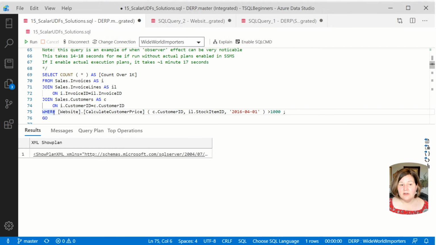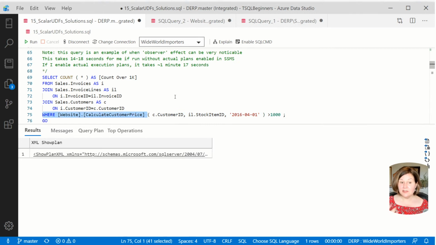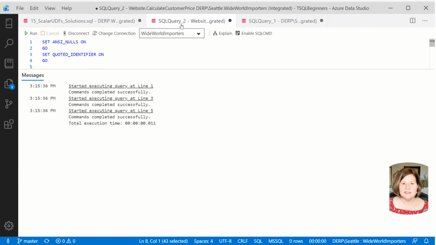We have a criteria in here where we're putting the function name in our predicate, where website.calculate customer price for the customer ID from the customer table, the stock item ID from the invoice line table, and that literal date of the, what's it called? What is that parameter called?